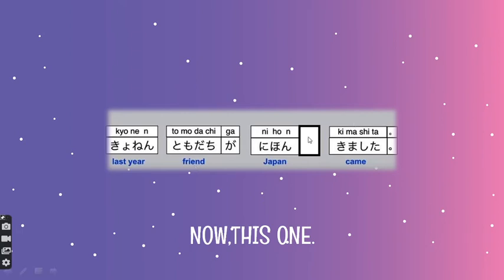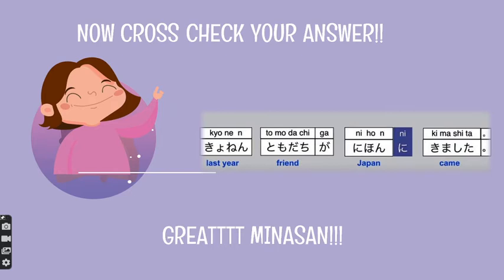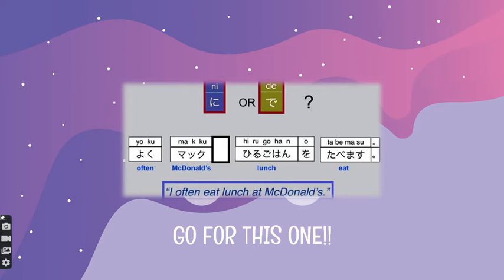Now I said that whenever you see ikimasu, kimasu, kaerimasu, these are likely to have the use of particle ni in the sentence. Now here your friend came, but where did he come? He came to Japan, right? So Japan is his destination or his goal to reach. So here Japan is the destination, and so we mark it with the destination particle, the particle ni. So 去年友達が日本に来ました。Great! Now one more time.